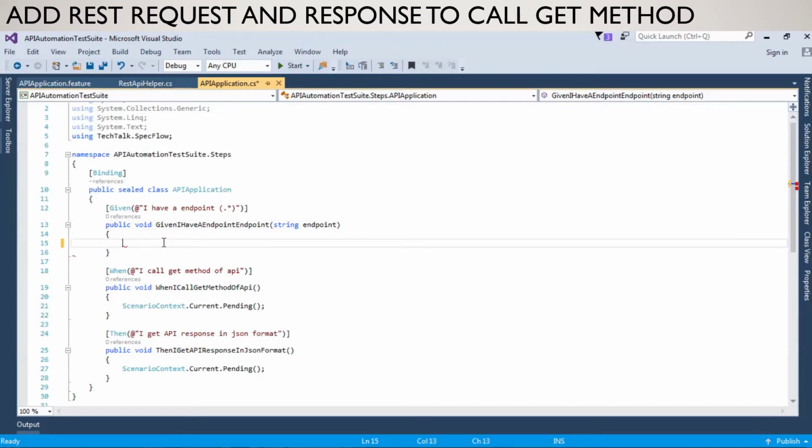So now we can call that method, REST API helper set URL, and we can pass endpoint.